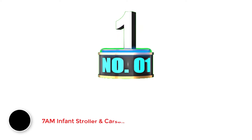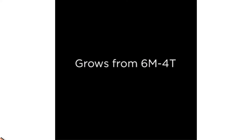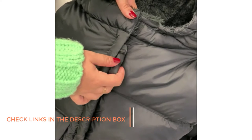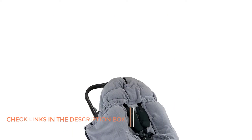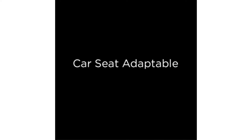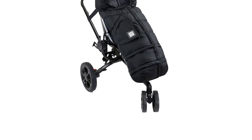Number 1: 7am Infant Stroller and Car Seat Footmuff. Who says you can't have form and function? We are obsessed with this incredibly gorgeous, yet entirely practical stroller footmuff. From grey velvet to cotton candy pink, the style options are second to none. Designed for ages from 6 months to 4 years, this easy-to-clean, machine-washable pick is among the best footmuffs out there. Not only can you adapt this footmuff to your baby, but you can use it all year round. With an impressive water-repellent layer, this versatile footmuff will help your little one stay warm and dry. Another winning feature is the 5-point harness that allows you to safely use this with most car seats.